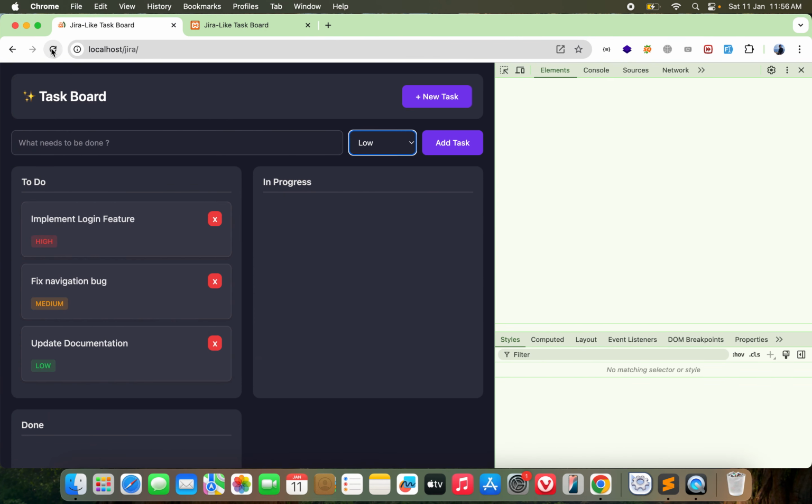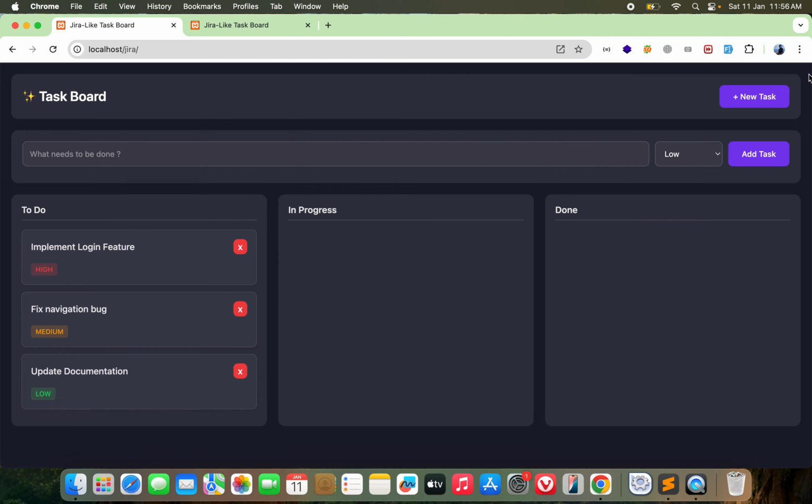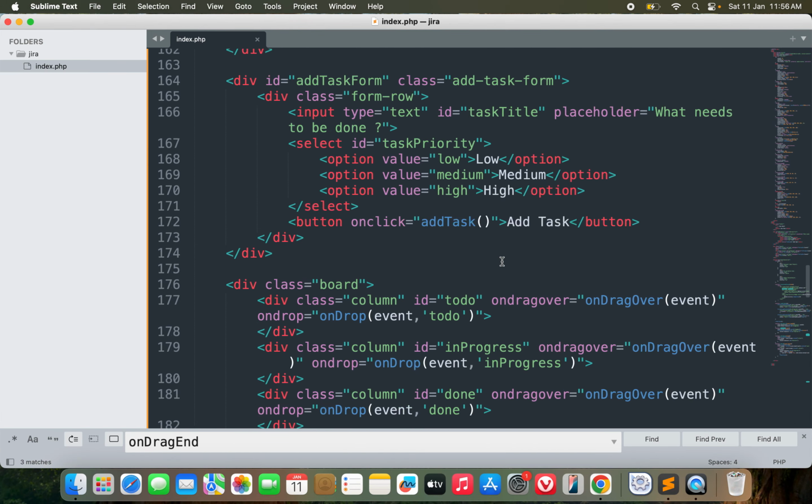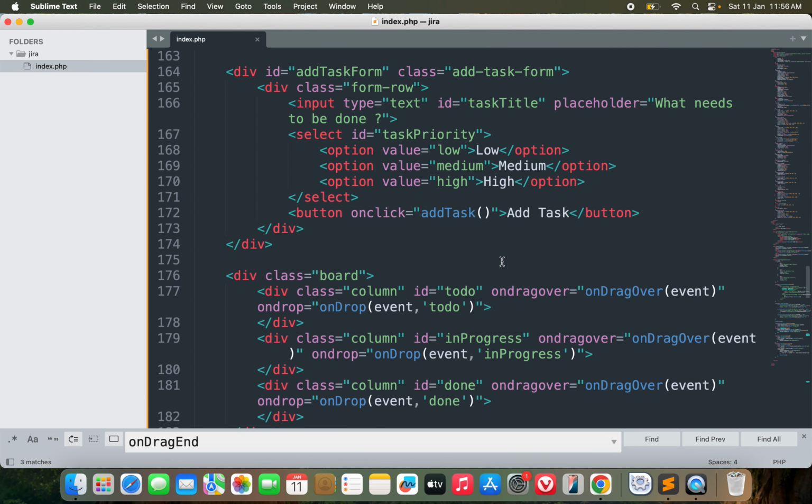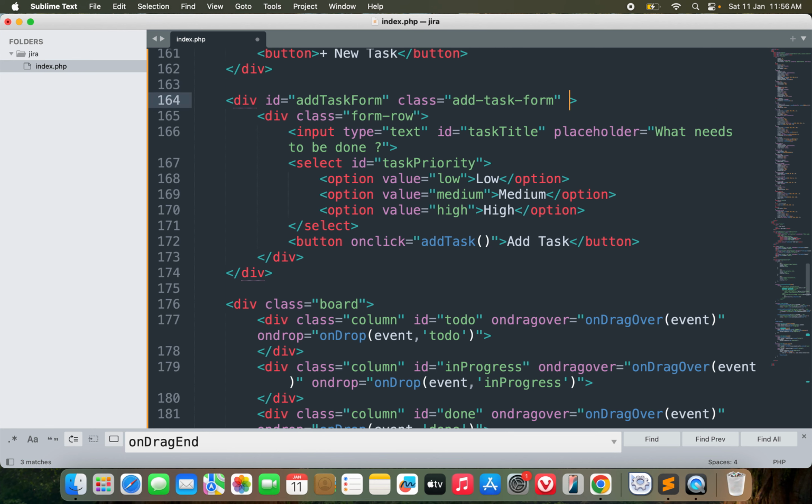Okay, this is cool now. So let me do one thing now. I will make it hidden by default. Style equals display none. All right.